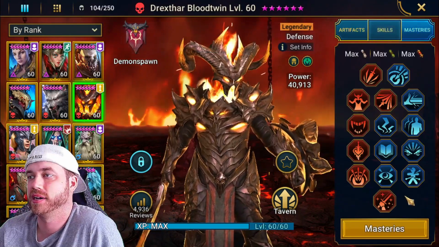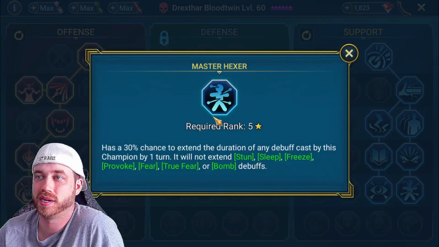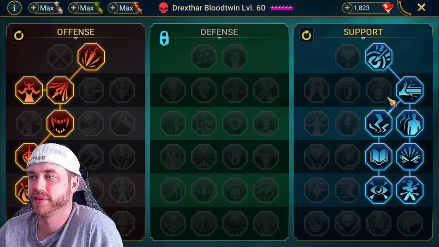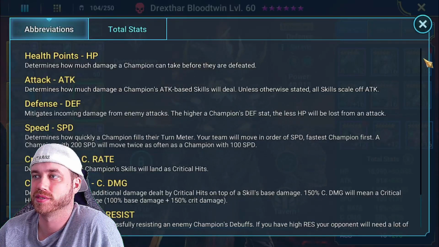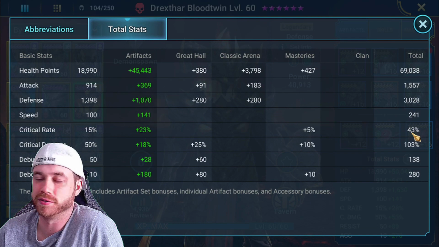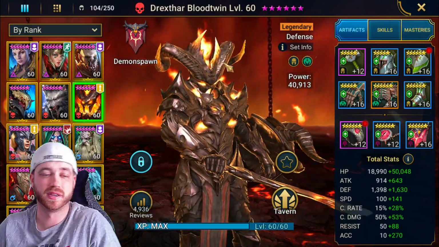Great as a leader. Mastery is just down to War Master, so he does a little bit more damage on his attacks, and this to extend the debuff, and also this to land the debuff a little bit more. So great masteries, pretty standard. And his artifacts, again, total skills, 69k. These you can boost up if you have the stuff, and then 280 speed. So there you go. Those are the champs.